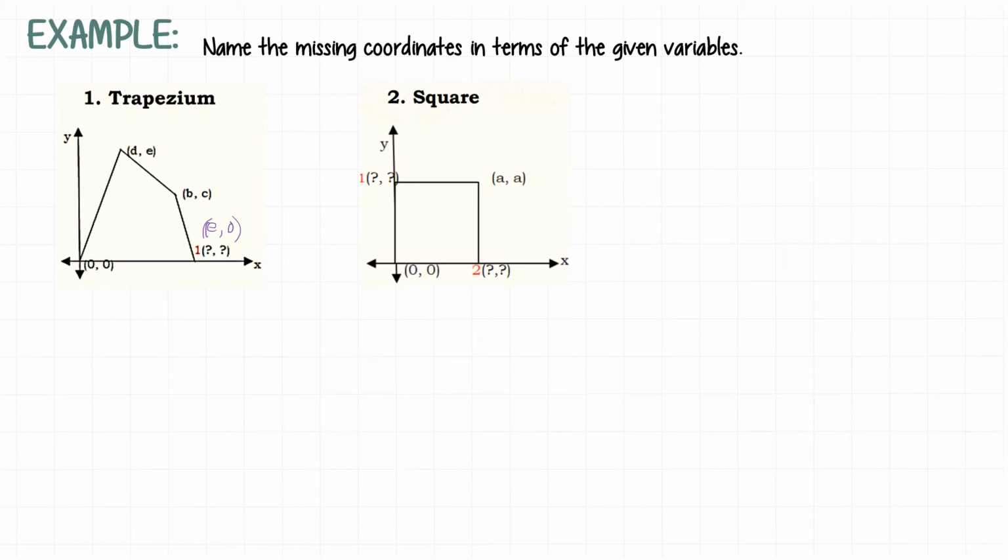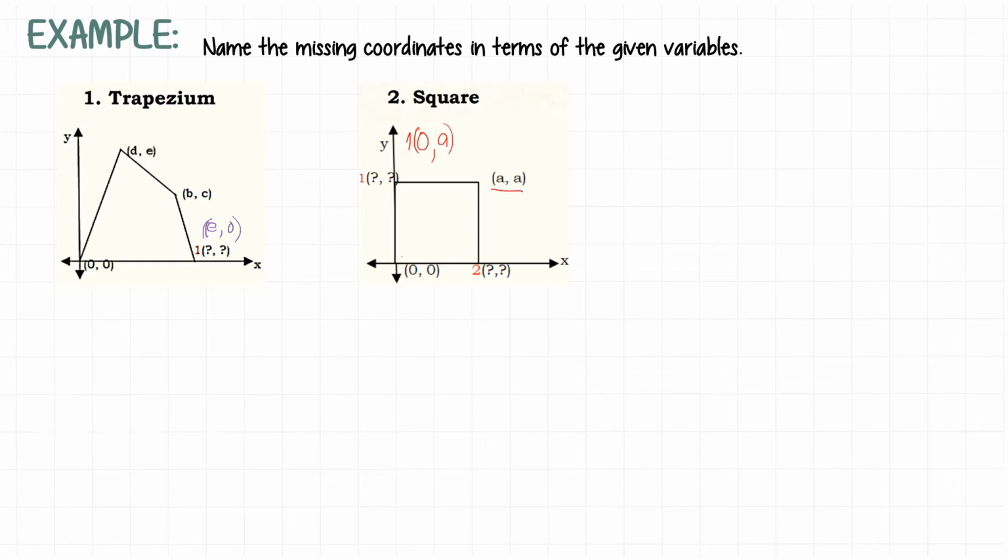Next, square. Ano bang properties ng square? Yes, all sides are equal. All sides are congruent. The diagonals are congruent at saka right angles, lahat ng kanyang interior angles. So, what are the missing points? We have point 1. Yan. Ano kaya ang x component ni point 1? Ito ko na lang ilalagay. Yan. Ano ang kapantay niyang x? Siyempre, ito, kaya, 0. Ano ang kapantay niyang y? Ito. Kaya ito ay a.